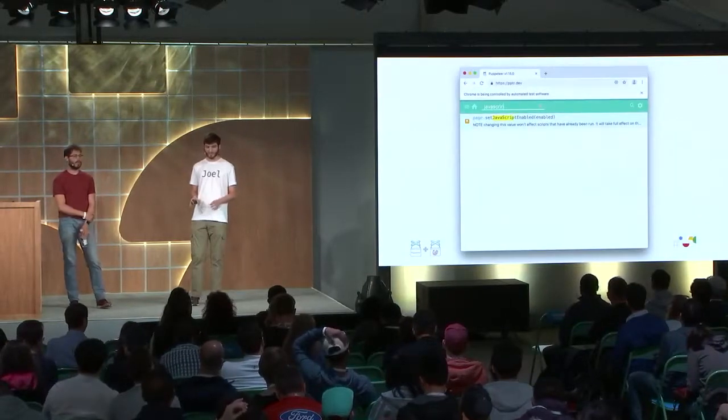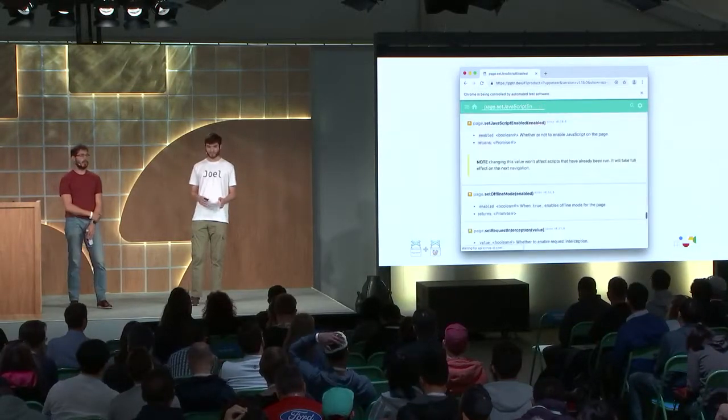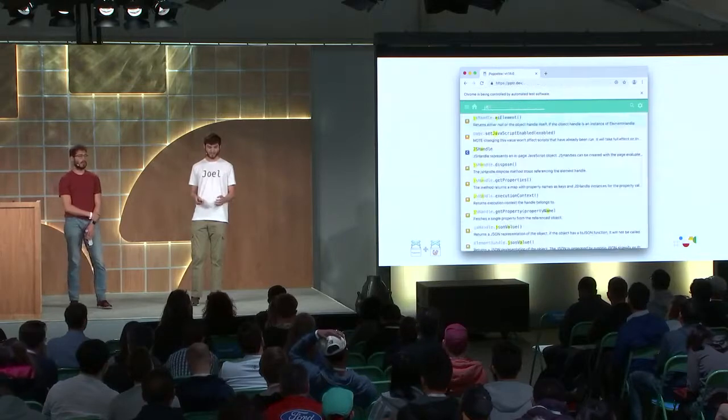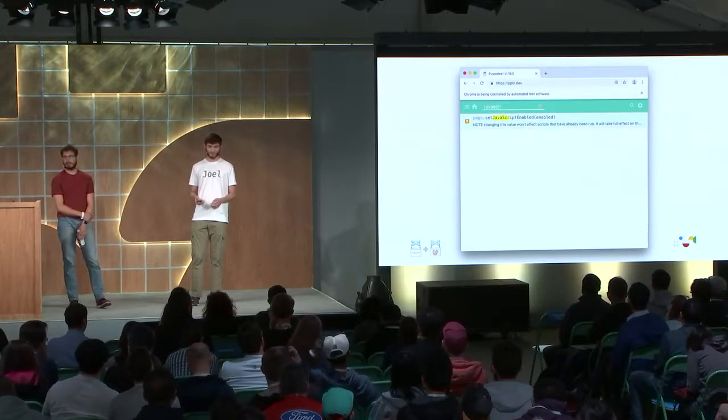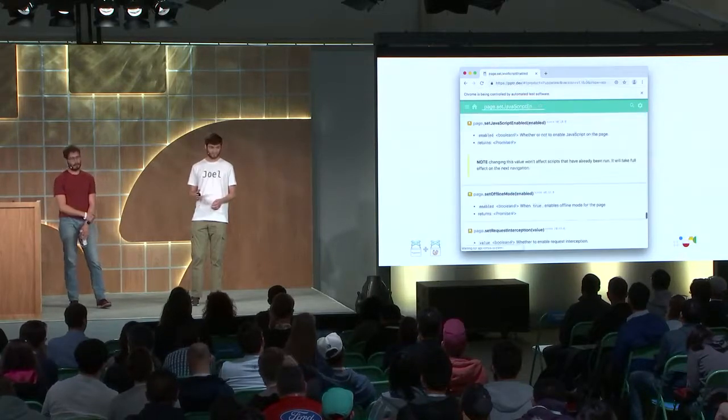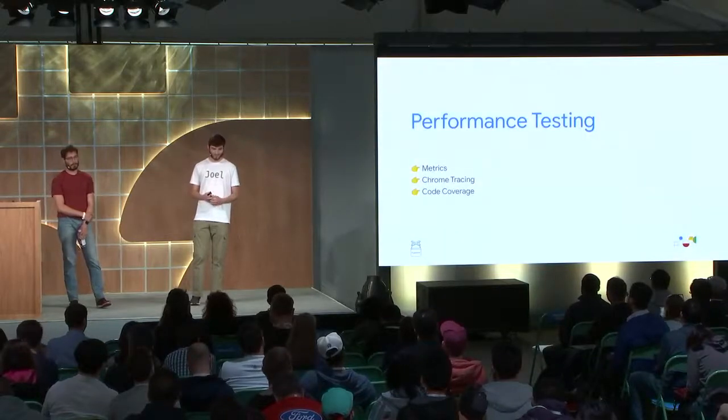So we actually slowed this down so that you can see it happening. Puppeteer is much faster. But you see, it types into the page, and it correctly performs the search. So it's not enough just to make sure that your site works correctly. We also want to make sure that it works as best as possible. So performance testing is really important. And Puppeteer has a lot of great APIs for you to automate performance testing on your CIs.